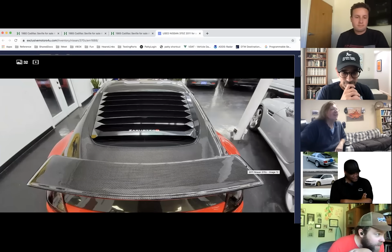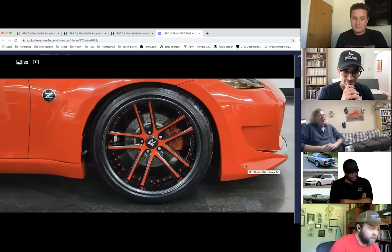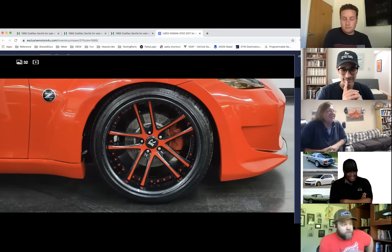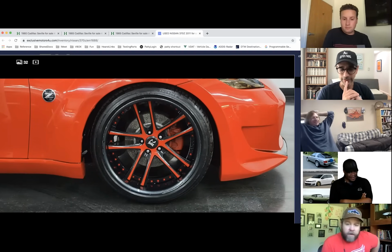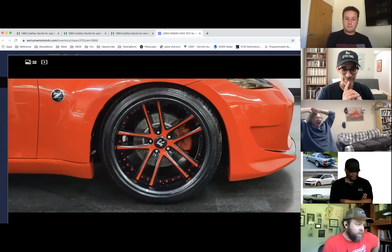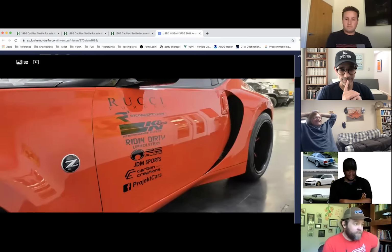Never heard of a lot of these brands. Does it have any engine mods? Look at those rotors. That's enhanced stopping. Is that like a one piston caliper in the front? That's a sliding caliper. This is not a track pack car. So that's the base brake caliper there. Yeah, 2-piston slider. Might be a single.